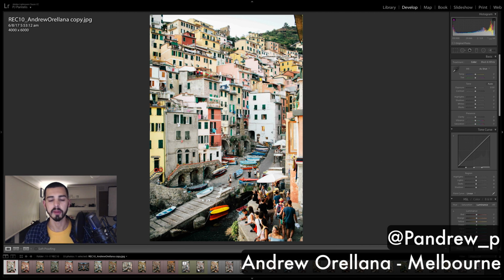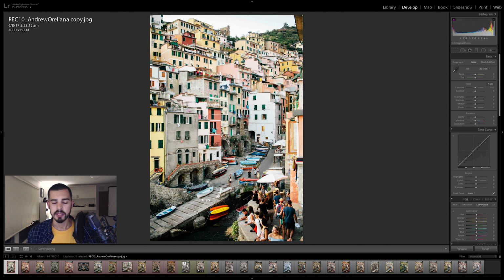You've managed to do a really good job, good amount of contrast, perfect amount of color, and I can see all the individual different tones of all the houses, which is something that I really tried to do when I edited this photo. Sometimes it works doing a grade where you kind of lose those differences, but in this case, I think you've done a fantastic job. Nice black point, nice white point, and this was one of my favorite submissions for sure. I really like this, man.